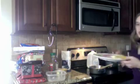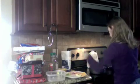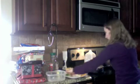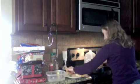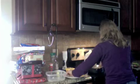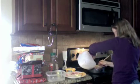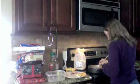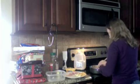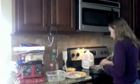I'm going to add some spring onions, some ham, and some cheese to it, just for something a little bit different. I'm going to add in the onions now. Slowly just keep stirring. I'm also going to add in the ham. Basically, with this kind of sauce, you can add as little or as much milk as you want, depending on the amount of sauce that you want.